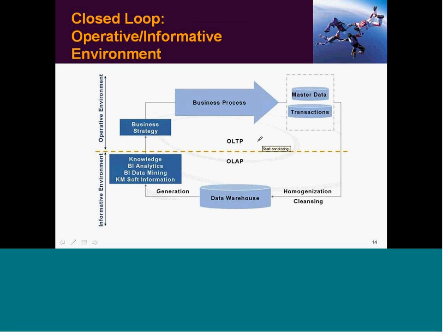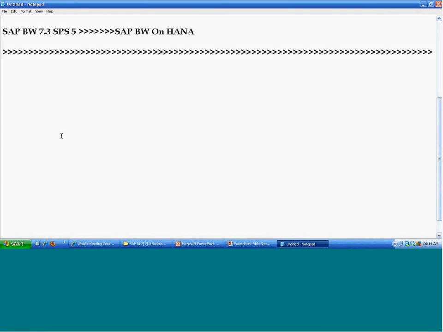Every environment, that means every client's system, you'll have two types of systems. One is OLTP and the next one is OLAP. OLTP stands for Online Transaction Processing System, whereas OLAP stands for Online Analytical Processing System. So we have two different types of systems. I'm basically discussing what is the purpose of BW, why we are going for BW, etc. So we have an OLTP system, which stands for Online Transaction Processing System.